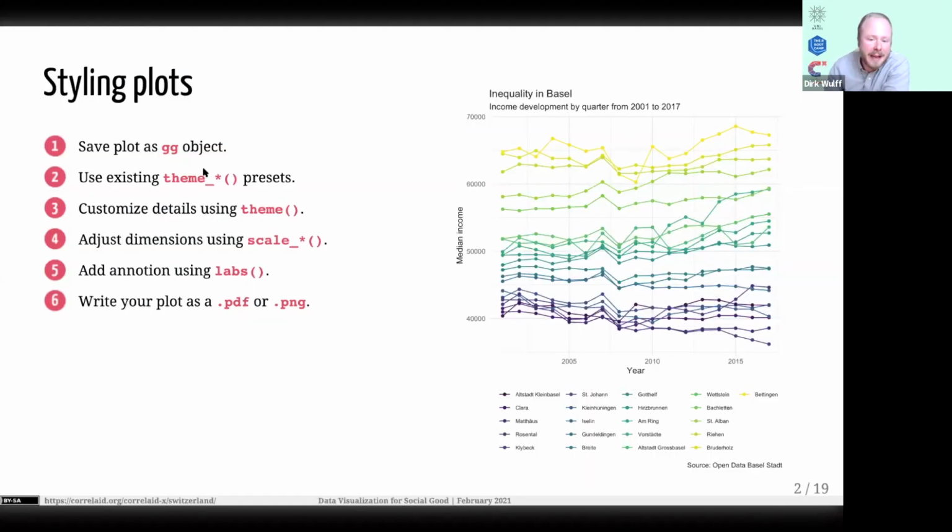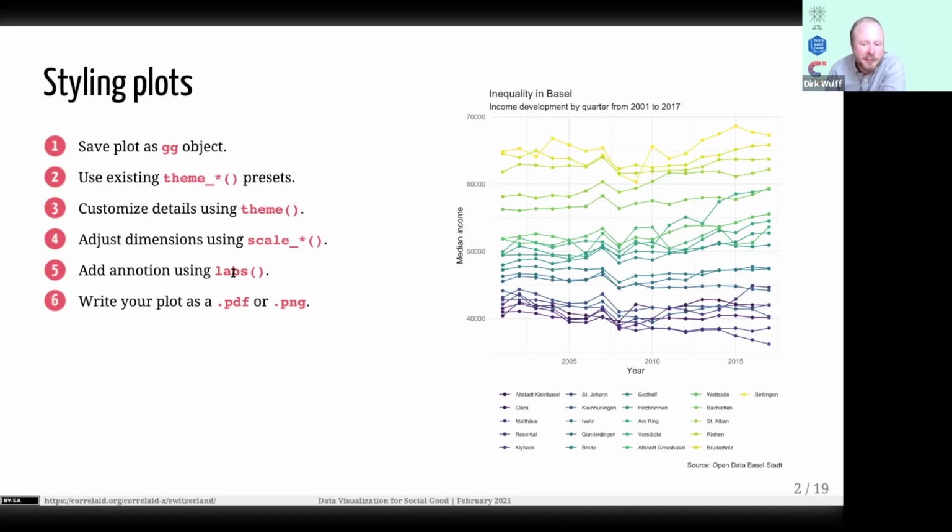First, we'll be looking at how to store the plot in its own object, which can make coding with the plots easier. Then we will look at themes, pre-existing themes, which is a great way of making a plot prettier with just a single step. Then we look at customizing themes ourselves using the theme function. We look at scale functions, of which many exist, to control the scaling of all of the dimensions in a plot.